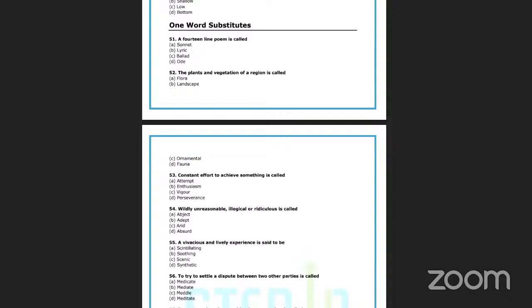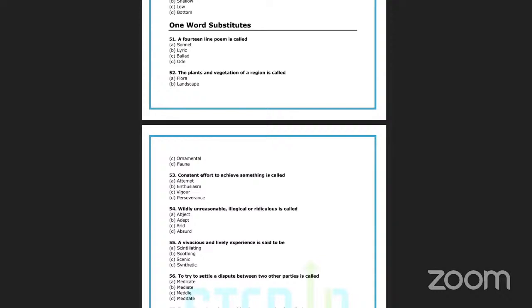I can straight away say, okay, I know the meanings. I know what a sonnet means. It's a poem which has 14 lines. And lyric means expressing individual feelings, the words which you write for a song. A ballad is again a song or poem which is in a story format. An ode is something where you speak to or about an individual or a thing which is celebrated on some special event. So that day you speak something. So that is all this.